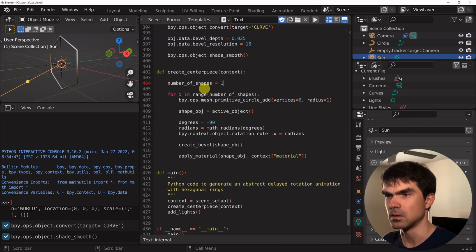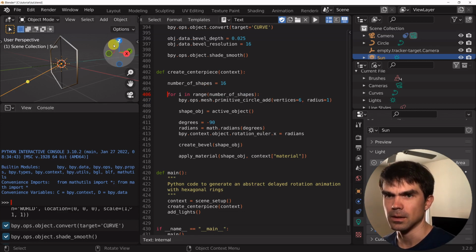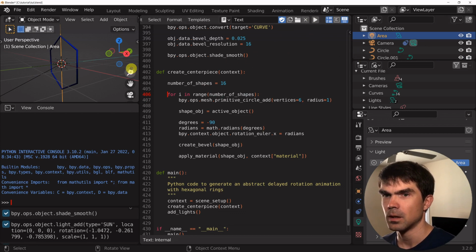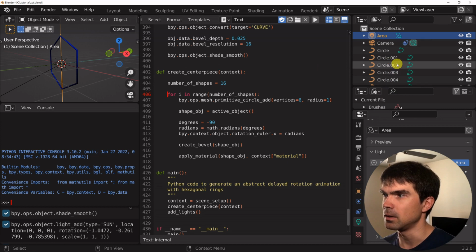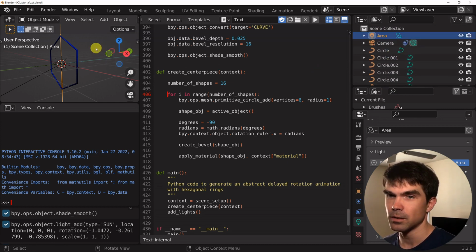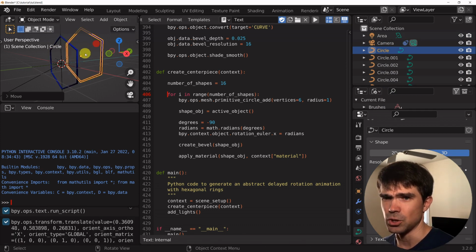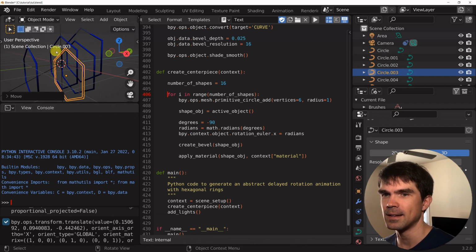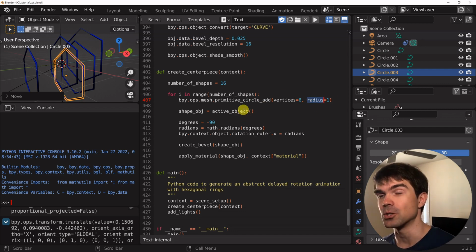We're going to set this to 16, and let's run this code. Right, it looks like nothing changed, but you can see in the outliner right here that there are actually a lot of curves, and if you just press G and start moving these around, you can see that there's more than one in one place. To change this, we would need to update the radius on each iteration of the loop.